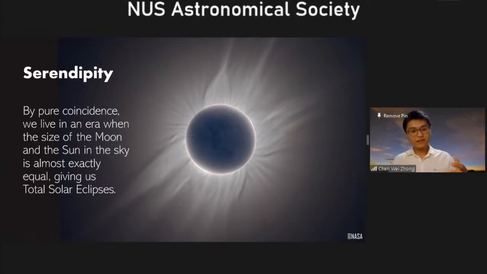And it's very difficult to emphasize what a coincidence it really is, because every single year, the moon is moving away from the Earth bit by bit. And at some point, it's going to be so far out that total eclipses will never be possible again, because the moon will appear smaller and smaller, while the sun will appear to remain around the same size. So if you can imagine, after a while, the moon will be too small to ever cover the sun's disk fully again.